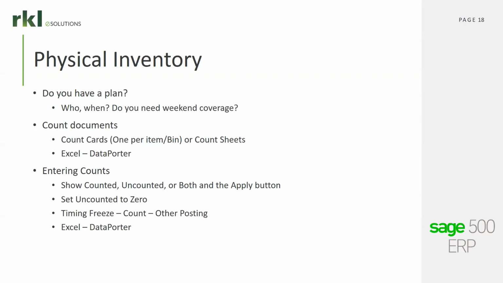Most important thing is the timing for when you freeze your counts. Don't freeze it too early. When you freeze it, it takes the quantity that's in the system that it says it has on hand at that moment and locks that in. And then that's what you're doing your comparisons against.